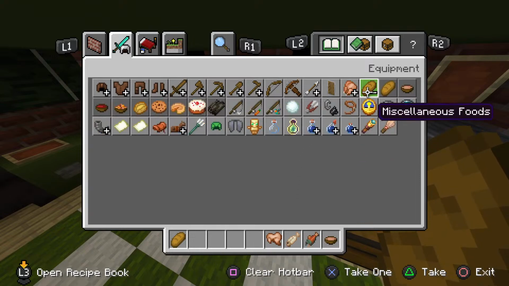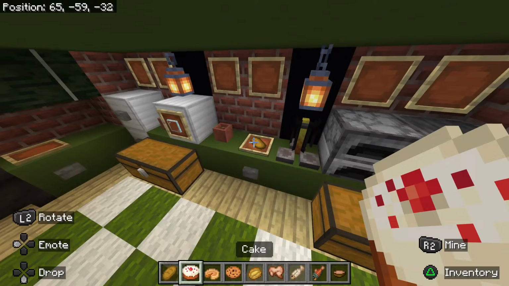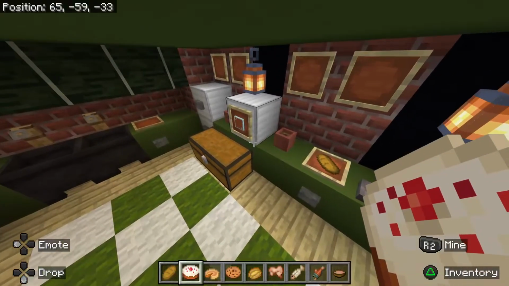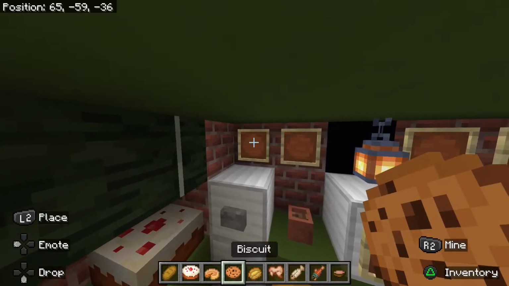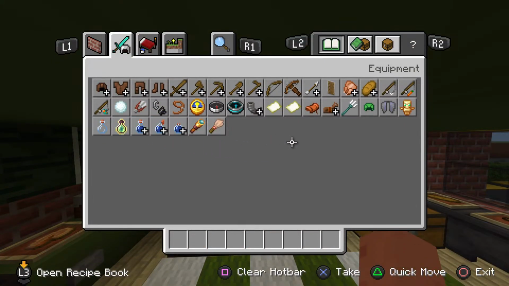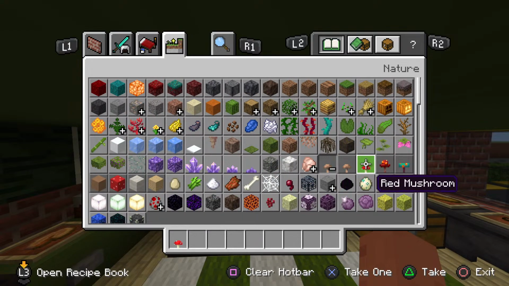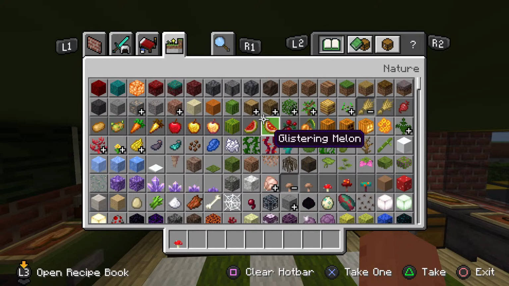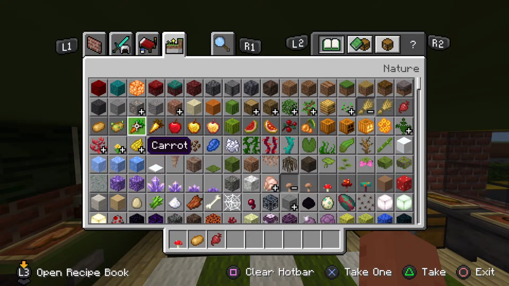It makes sense to have cake and sweets, maybe pumpkin pie, even a cookie or baked potato. There are other options you might want to put in these, it's completely up to you, like mushrooms. It makes sense to have some veggies in there, baked potato, beetroot, carrots, maybe even an apple, but we've actually run out. But you guys get the idea, right? You just want to fill them up with absolutely anything that you can find.